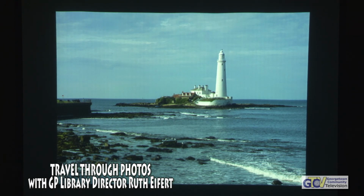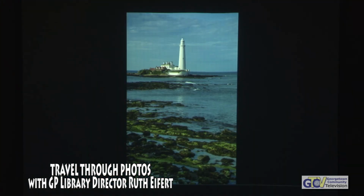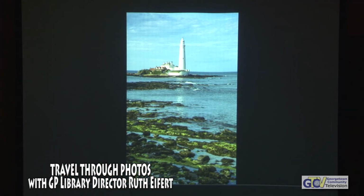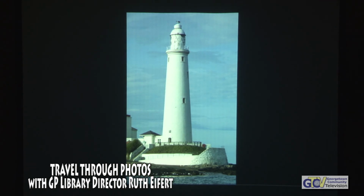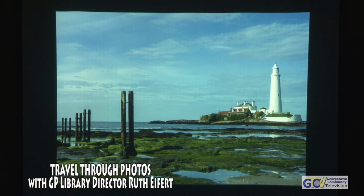This area felt a lot like New England, felt a lot like Maine. I can almost see those waves roll. See that little walkway on our right? There's a corresponding one up by the lighthouse. When the tide is out, can you walk? There you go. Don't get stuck over there.